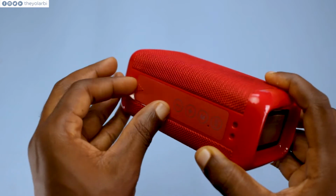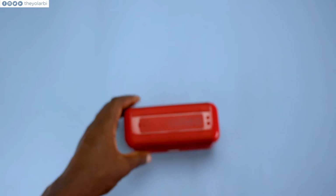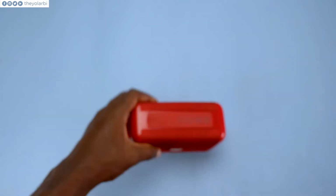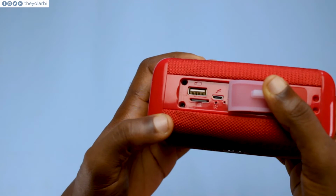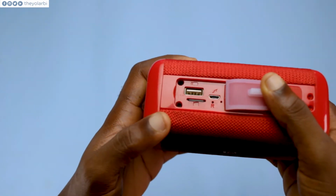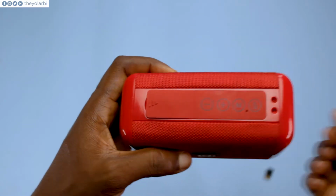Then opening up, hold on one second. Opening up this compartment grabs you access to the micro SD card slot, a USB type A port, and a micro USB for charging. I have no idea what the R stands for.